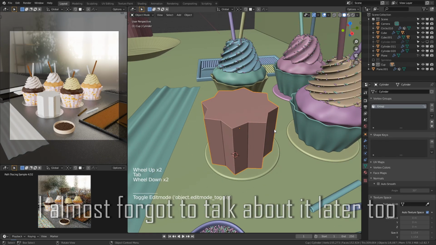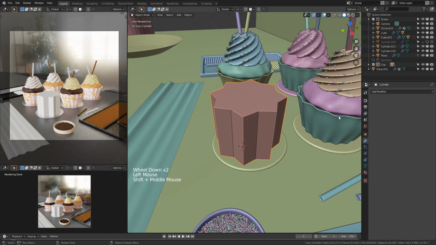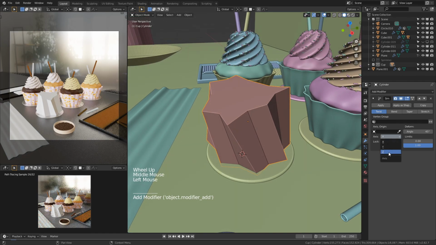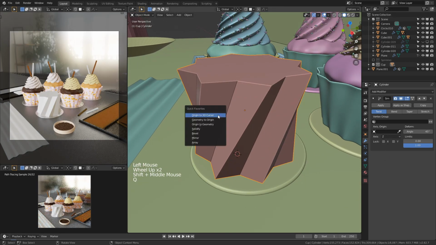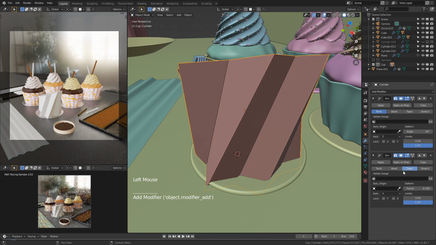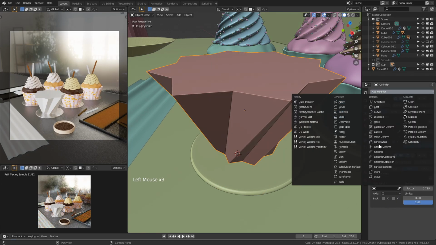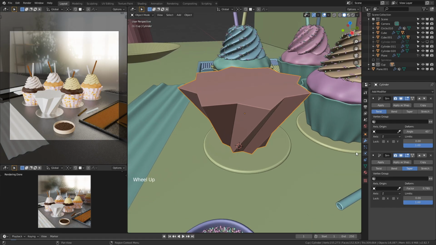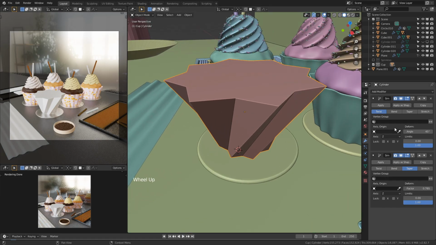For now, I'm just going to come over here to modifiers, and you're going to add simple deform modifiers. Change it to Z axis, and I'm going to add another simple deform modifier. So simple deform, and change this to taper. Now, this is also going to be Z-axis. I'm going to add simple deform to my favorites list so that way I can press Q and have it over here. Okay, so you can probably already guess what's going on.